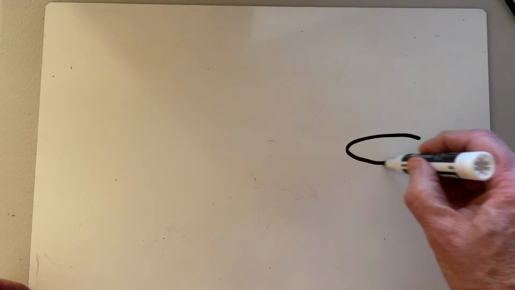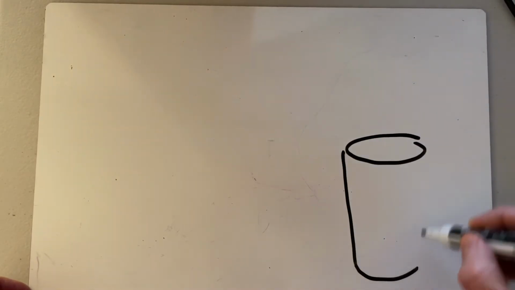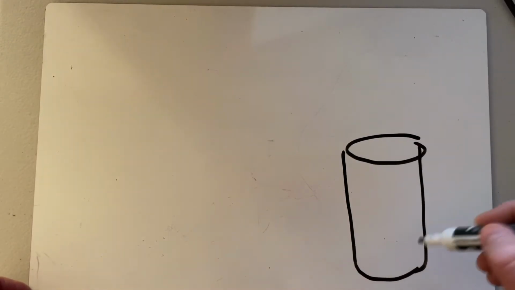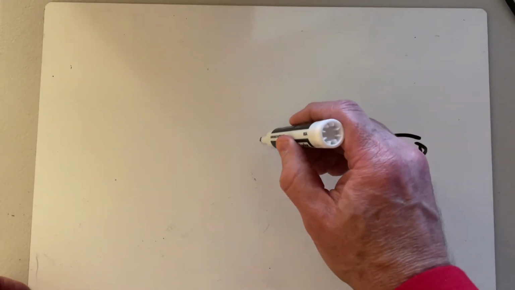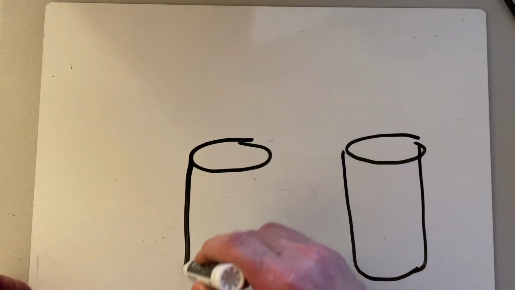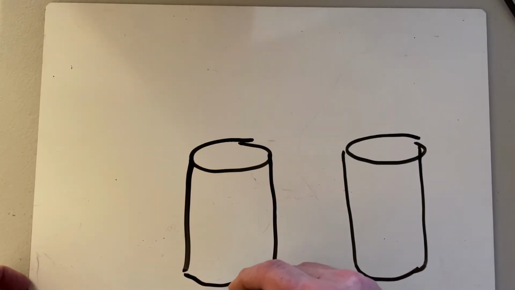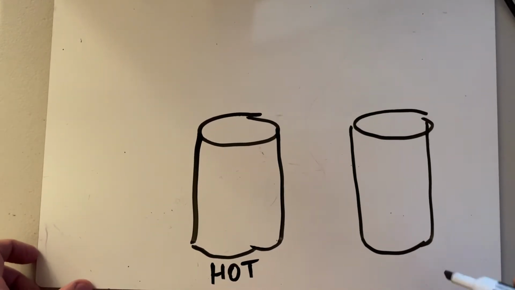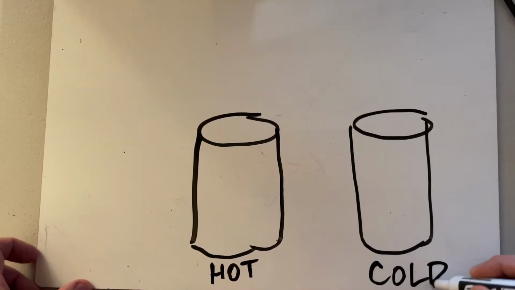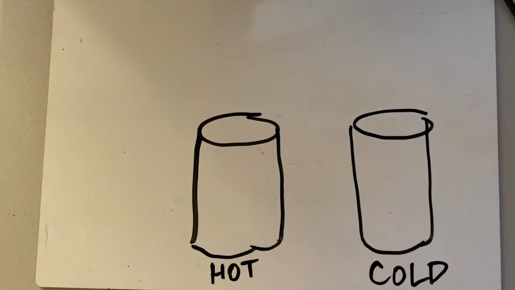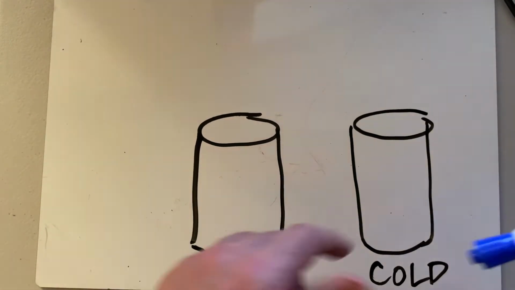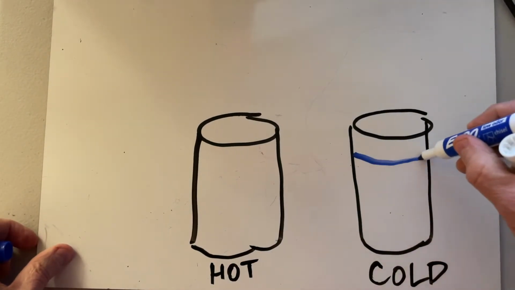So this is going to be my hot water glass right here. I'll make that my cold water glass because I had the cold on the right. Here's my hot water glass. Okay, not being really careful here. So I'll call that hot. And that one is cold. And I had green food dye, so I'm going to use some green. And let's put our water in there.